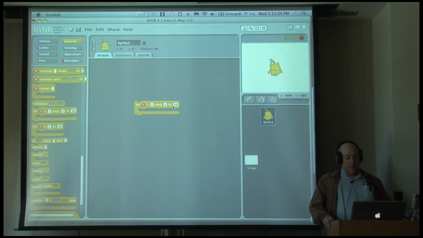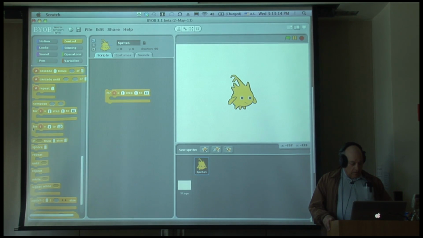For i equals 1, step 1 until 10. And we can nest these. So I'm going to say for i equals 1, step 1 until 4, so it doesn't take too long.